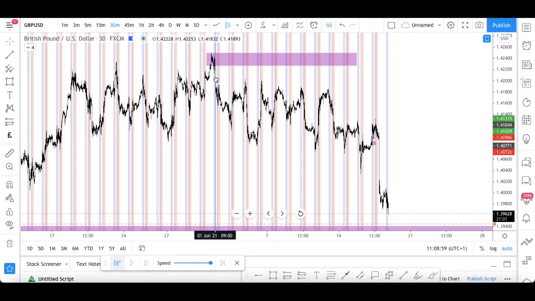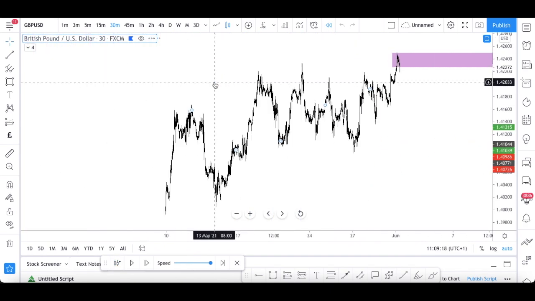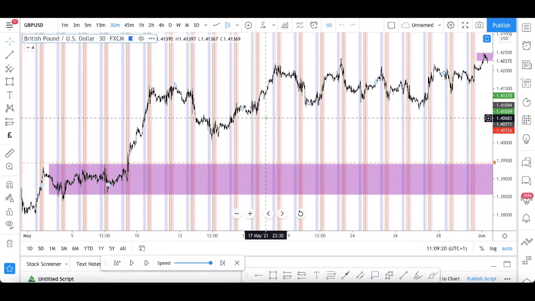So jumping straight into the analysis for this trade breakdown, I'm going to be going back in replay mode just to show you guys the actual trade breakdown and the points of interest which I had, so we can see the price action in a lot more detail. So just jumping back into the replay mode right now and jumping into the 30-minute time frame.